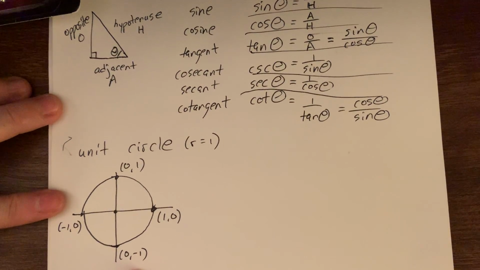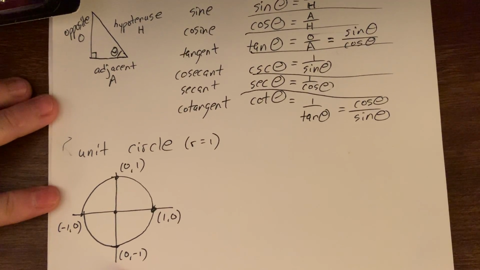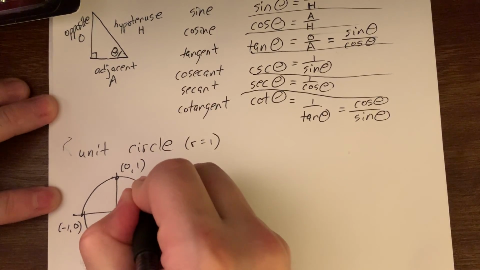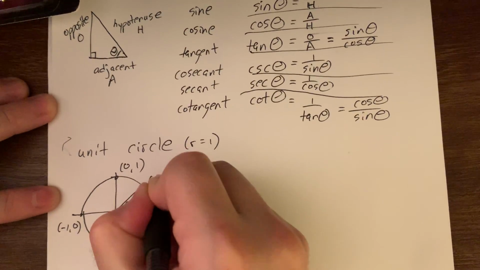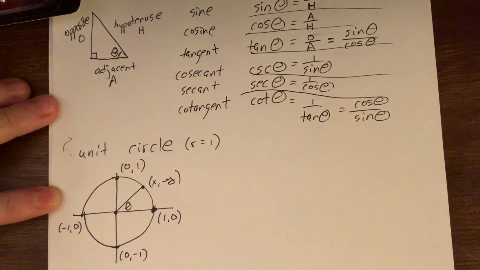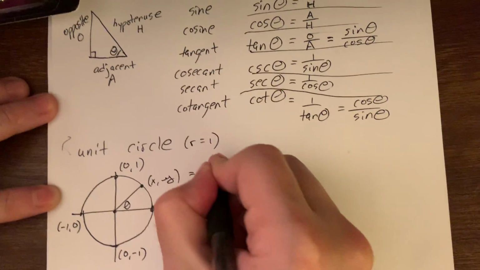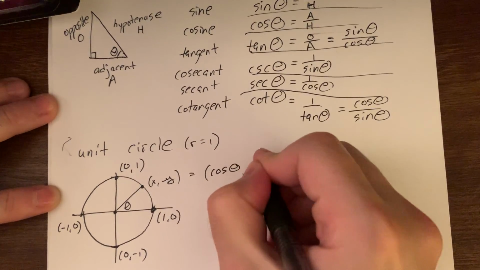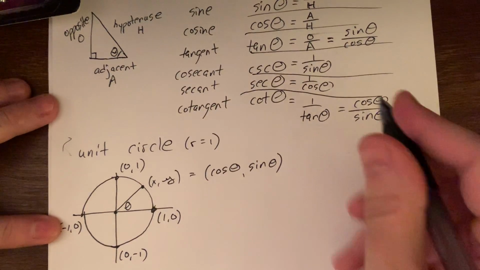Why are we drawing this? Well, to some people, this is where the trig functions are really originally defined. They would draw a ray, look at the generic xy pair that goes with this point, and the definition goes that x is equivalent to cosine of theta and y is equivalent to sine of theta. Let me write that again over on the side.